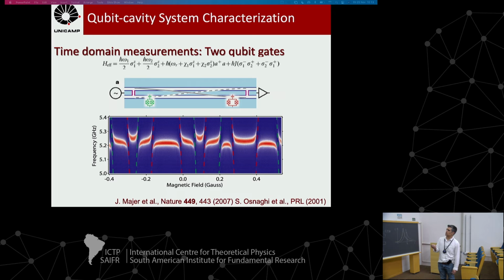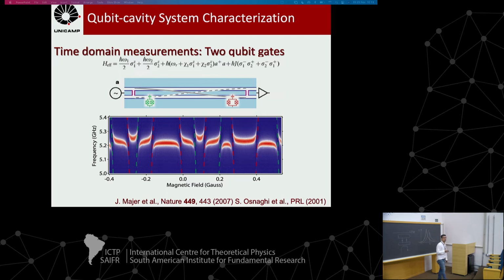The energy of the qubit is increasing. It gets in resonance with the cavity. Then it goes up, and then comes down here. And goes up here again, and down here again. And now I have the same thing for the second qubit, the red one. The qubit's going up here, down, then goes up here again, down here, up here, down. Okay? So now you are modifying the energies of the 2 qubits, and then you can see the qubit getting in resonance with the cavity, and you are seeing how everything's going inside of your system. Okay?